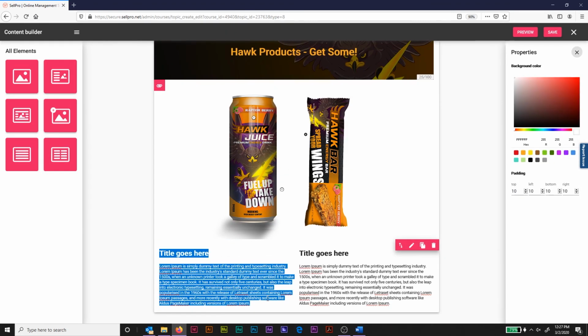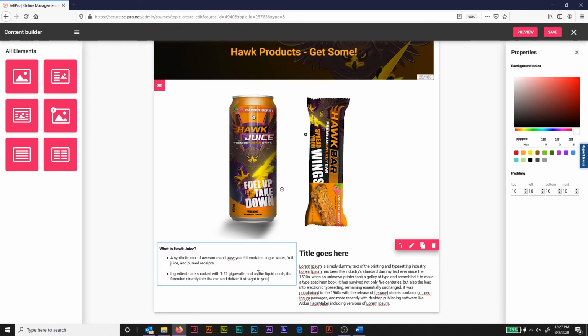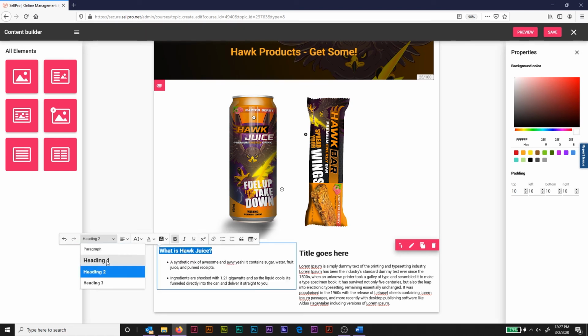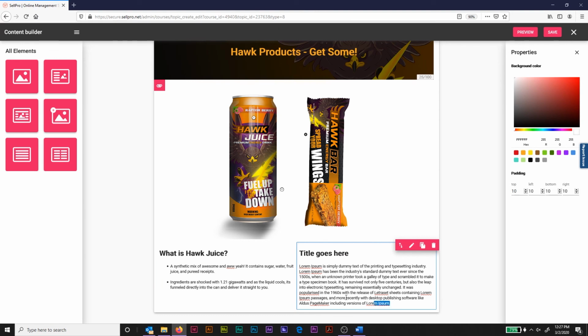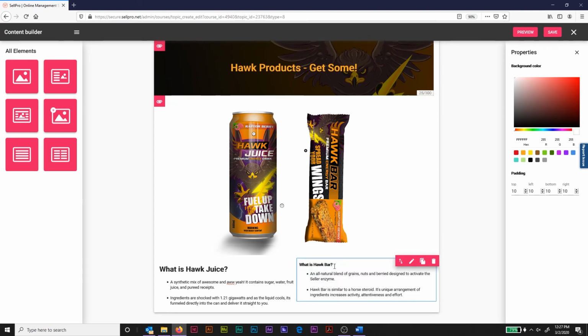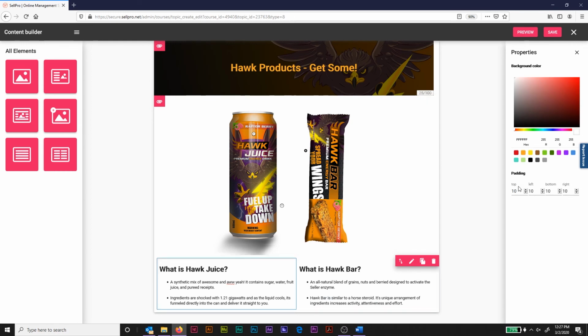Now I can focus on the other elements. I'm going to change the placeholder text with my own. I'm keeping my content short and to the point by using bullets instead of paragraphs and not getting too wordy.